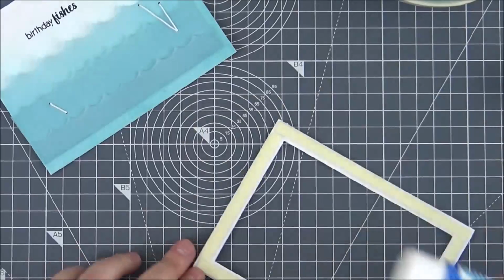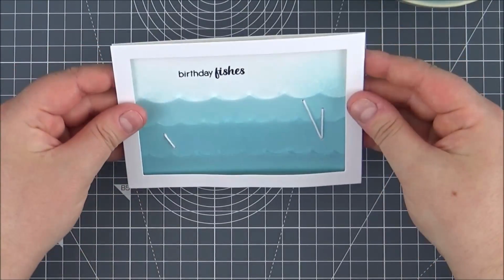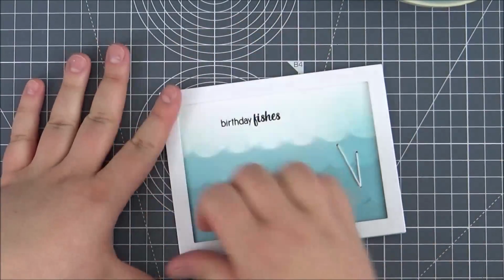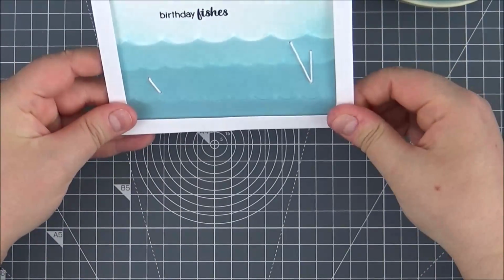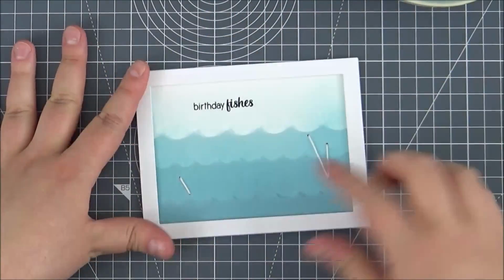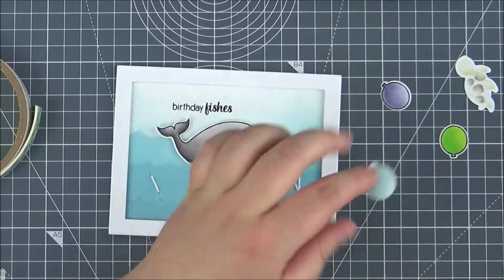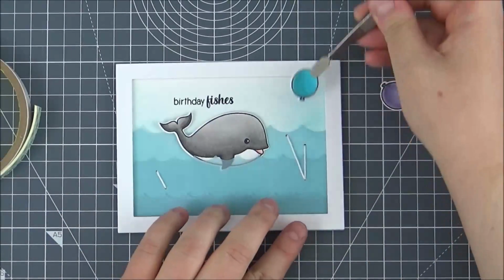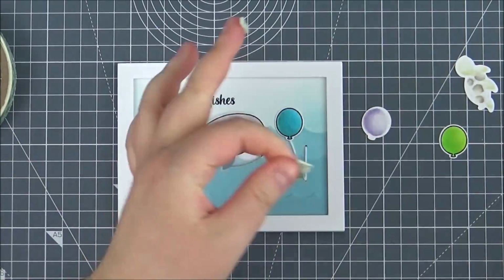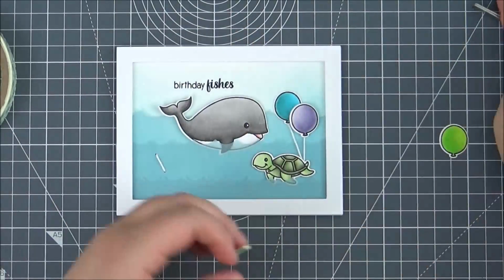And here I've got that frame piece, and I've added some double-sided foam tape onto the back of that, and then I can place that over that panel, just making sure that it's lined up where I want it to be, and then I can press down. And then I can stick down all of my little critters and my balloons. So some of them I'm adding with double-sided tape or a tape runner, and then some of them I'm adding with foam tape just for some added dimension. So just sticking those down.